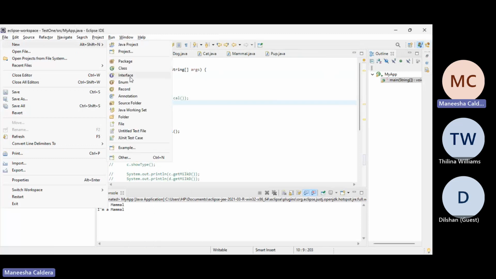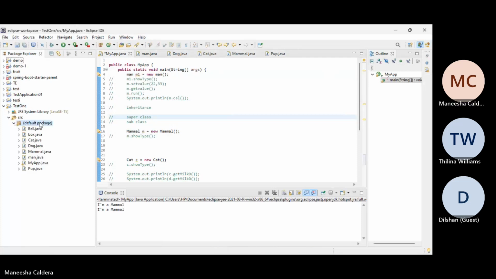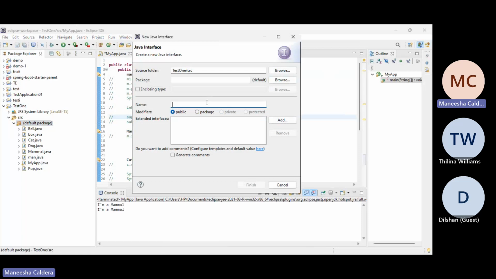You can go to interface. Any option that you like, you can go to and do whatever you want. Right. I'll go to here and I'll add an interface.